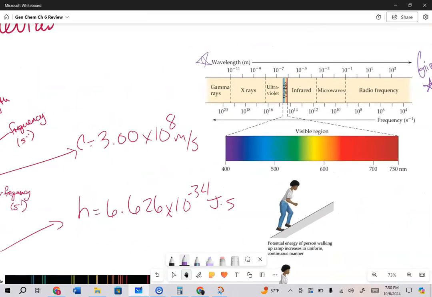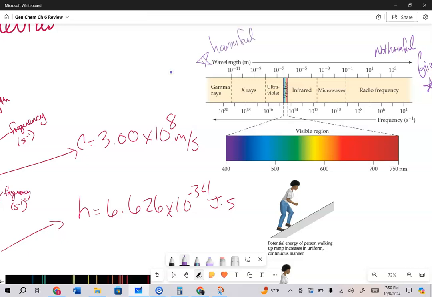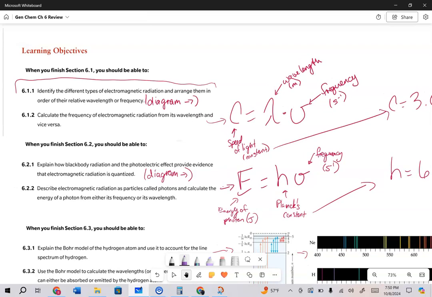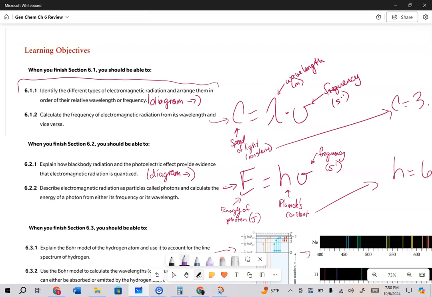So using the electromagnetic spectrum, the things that are not harmful are going to be down at one end, and the things that are harmful are going to be at the other end. Remember, we said the smaller the wavelength, the more likely it would be able to move through things. The larger the wavelength, the less likely it is able to move through things like human tissue, atomic structures, and general materials all around. So the more damaging types are the gammas, the UV, and the X-rays, and the less damaging are longer wavelength things like radio waves.